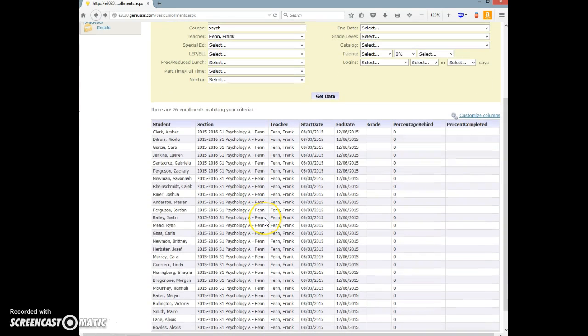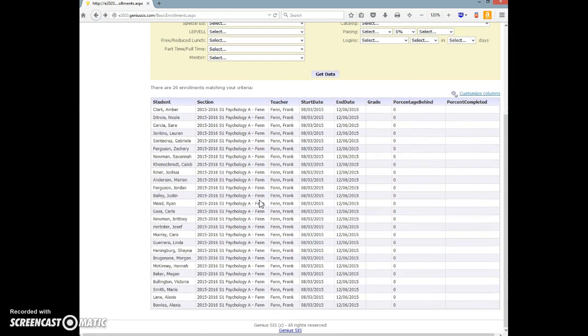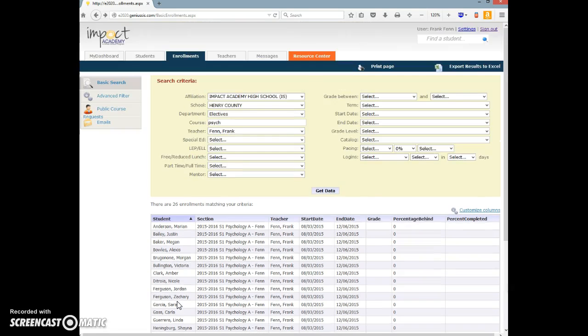Okay. Another important thing that you want to do with this, when you bring up your course and you bring up all your students, you can click on the top of the columns here and sort. So I'm going to sort alphabetically. And what I want to do now, as school gets started, I want to pull up my Infinite Campus roster and make sure that my Infinite Campus roster shows all of the students that are populated in your course. And vice versa.